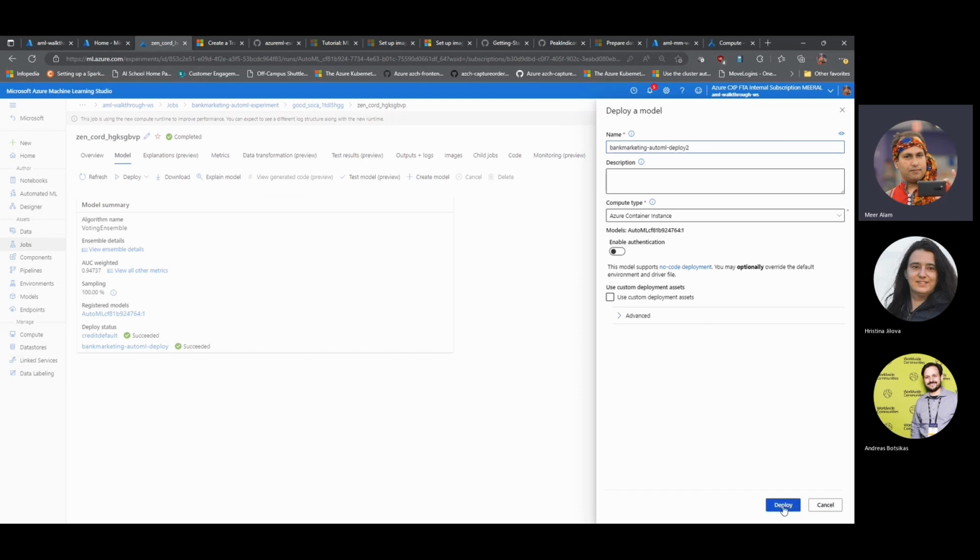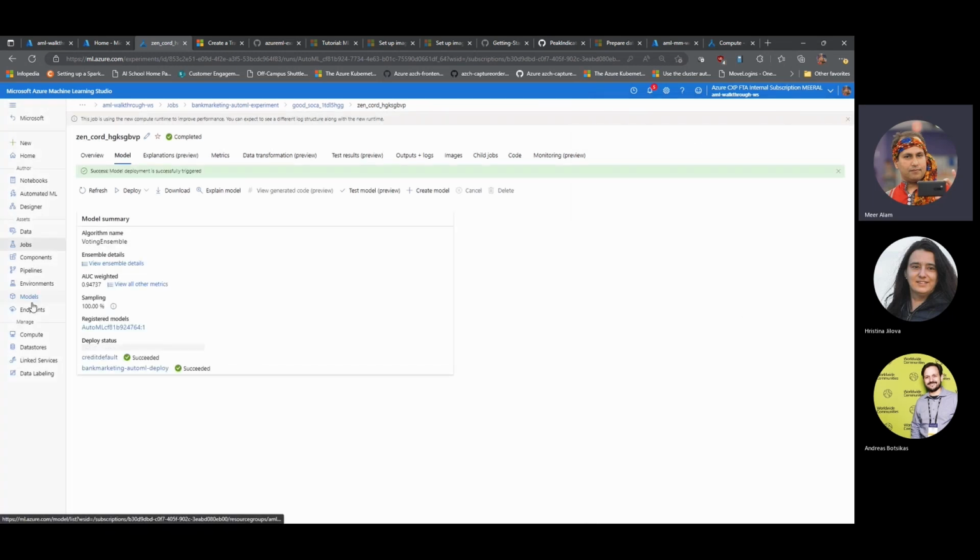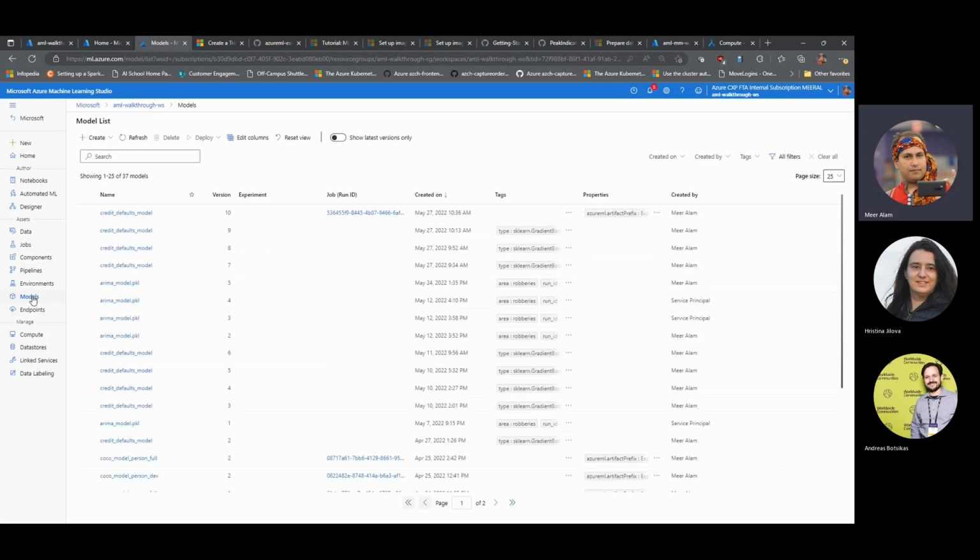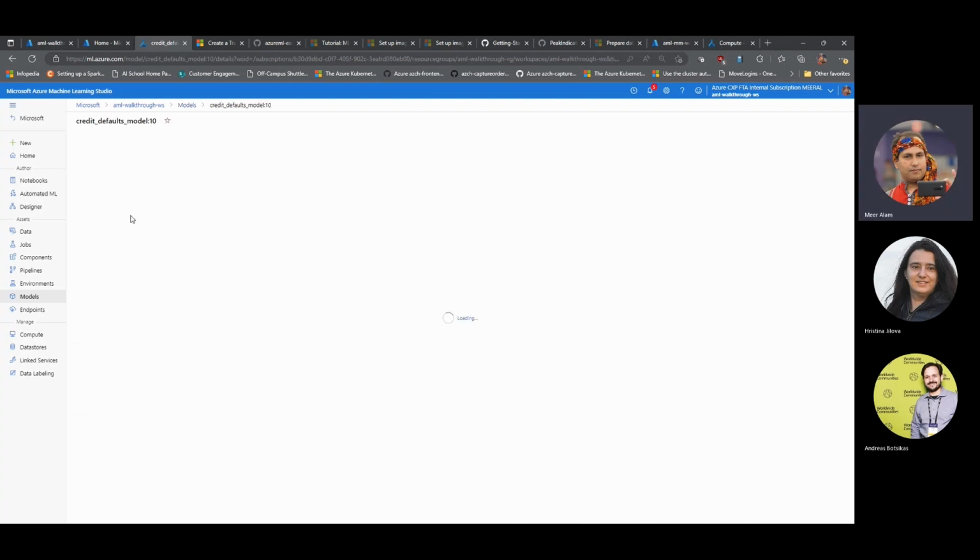What happens when you deploy the model? Let's click on deploy and see what happens. Essentially, it will create an endpoint for me based on the model that is deployed. For example, I have multiple models that are deployed, credit default models. Of course, that's not related to my AutoML, but for the AutoML, this is the one, and that's the latest job run, May 27, and that created the endpoint for me.